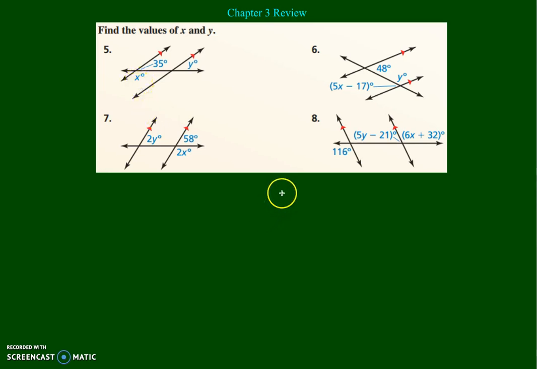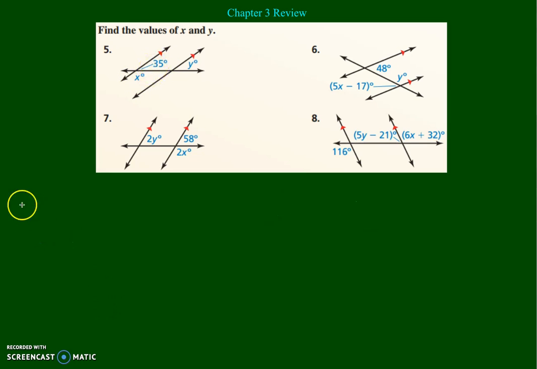We know that when we have a straight segment and another segment intersecting, this angle and this angle are known as a linear pair. Anything that shows that relationship is a linear pair. Linear pairs are supplementary. That is, this angle plus this angle add up to 180 degrees. So here we have 2 angles that form a linear pair. Therefore, they are supplementary. So this angle plus this angle equals 180 degrees.